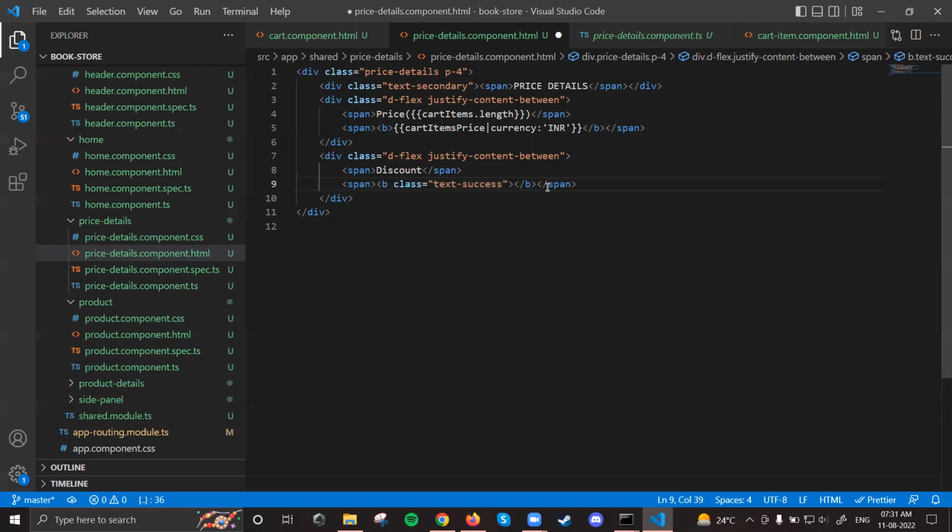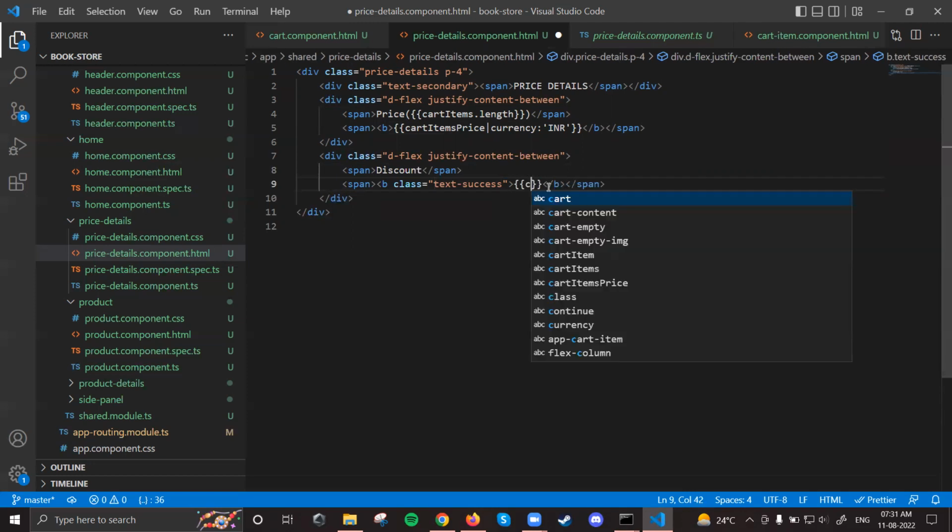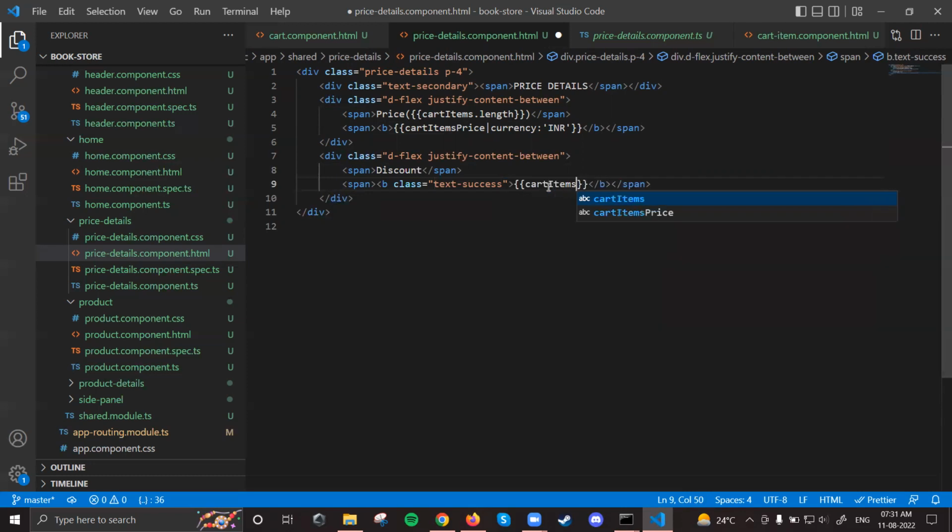So here what do I write? Here again we have to calculate the discount on the items, which we will create in the component file. So here I just put that property, will calculate it later on.